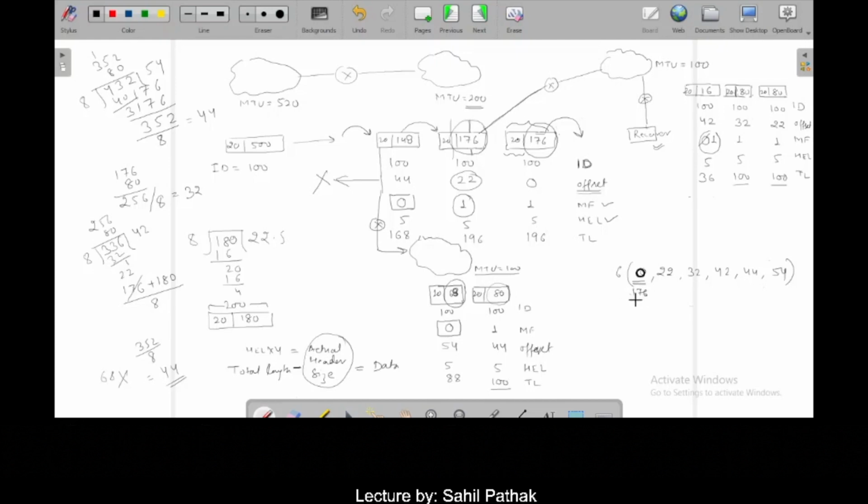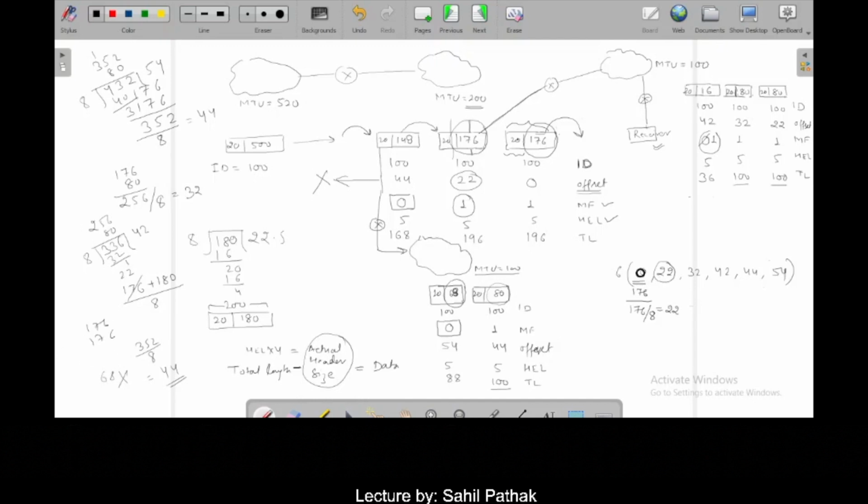Okay, and he will see if the total is 176, so he will divide it by 8 and will see what would be the output, and that is 22. So he will wait for the next fragment with offset value 22. Okay, once he receives this fragment, he will calculate the data bytes further. So he will add up the data bytes of this to the previous, which is 176 the previous one and 176 for this.